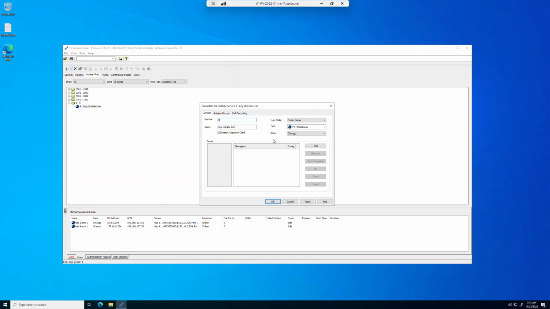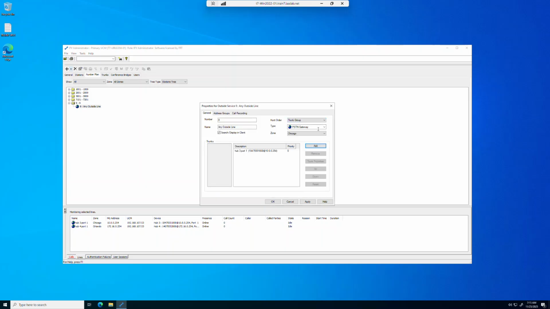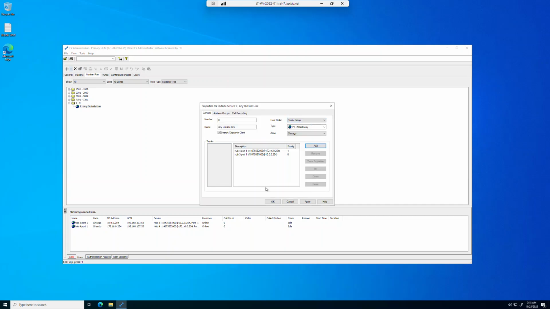The easiest way to tell the system which trunks do we need to use is to add them straight here. We can add the trunk for Chicago, and we can even add the trunk for Orlando.